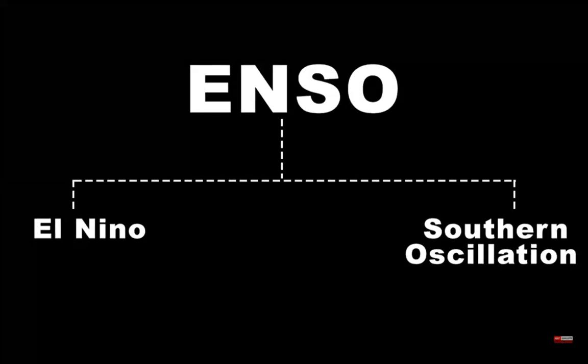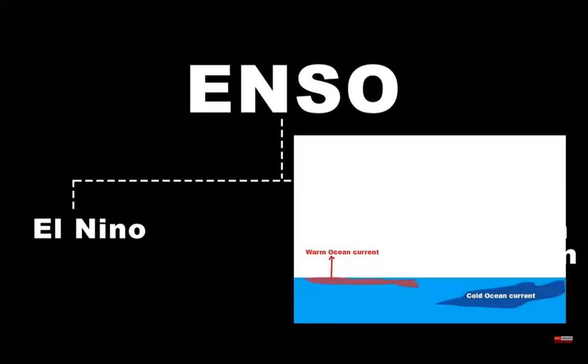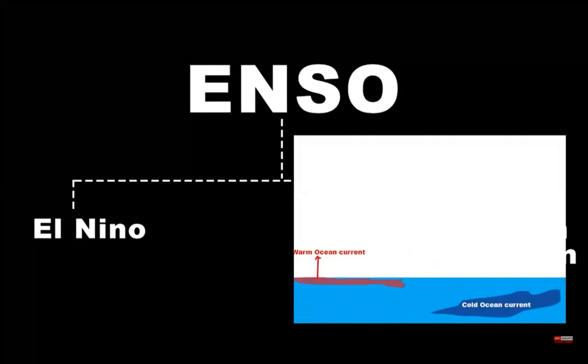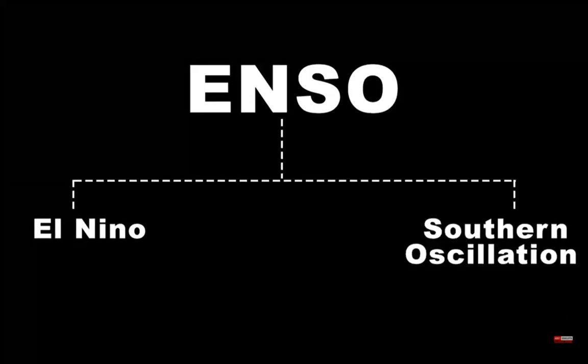Well, it's the temperature that we are talking about. And not just any temperature, ocean temperature. It is the ocean temperature that oscillates back and forth from warm temperature to cold temperature and vice versa. Now, the next question that should be in your mind is, which ocean are we talking about? I'll give you a hint.